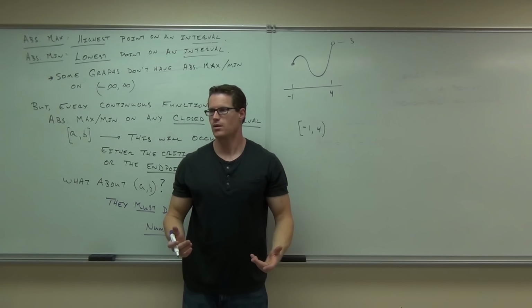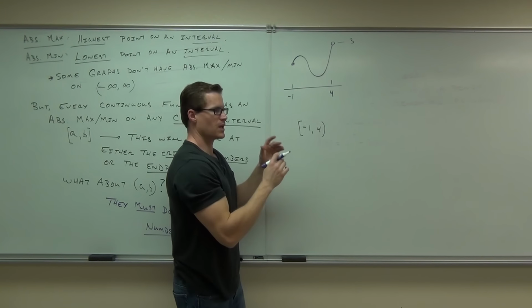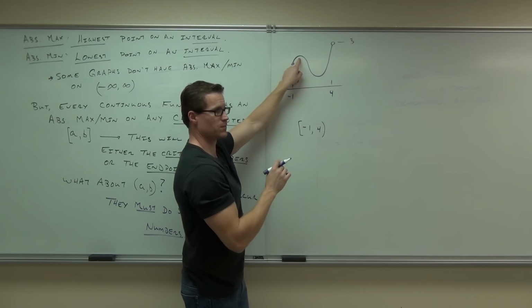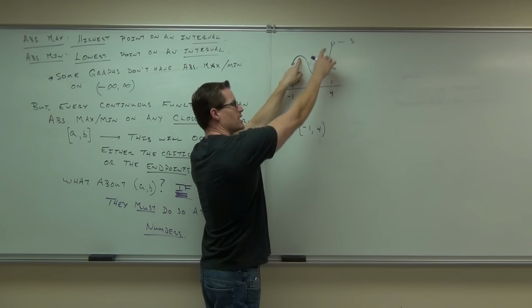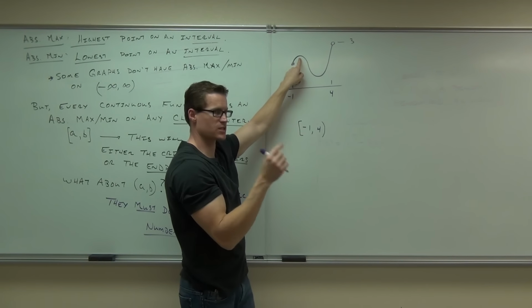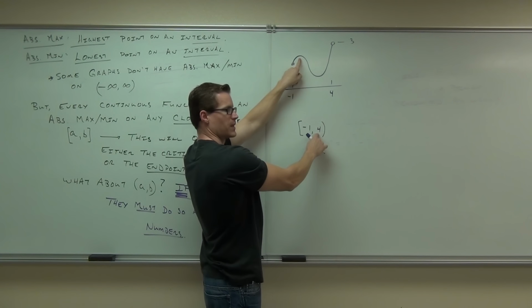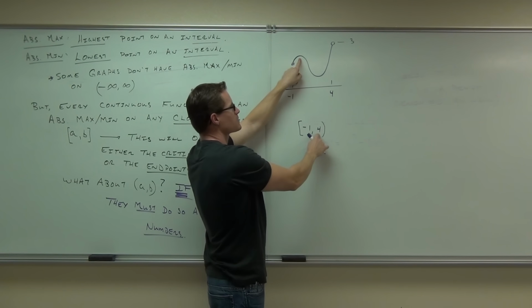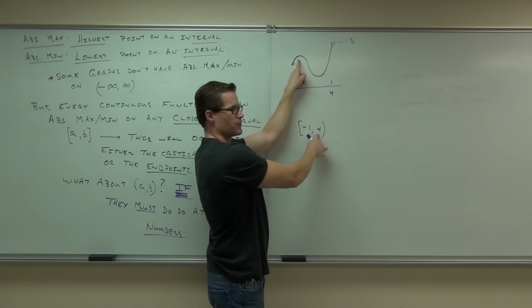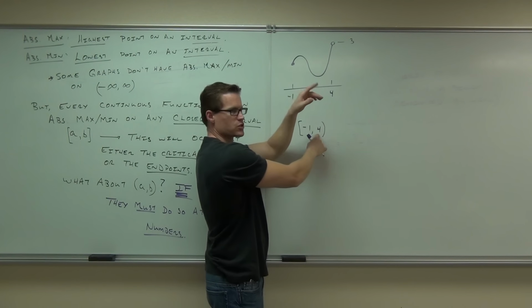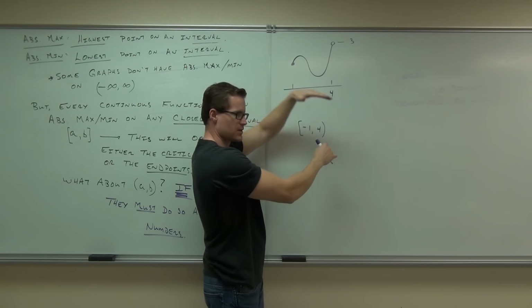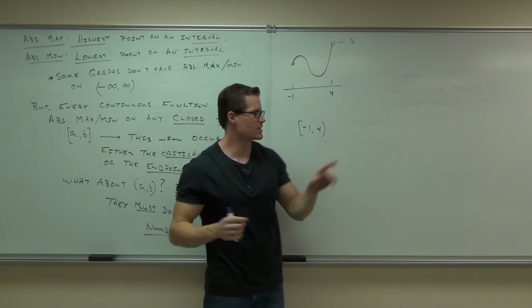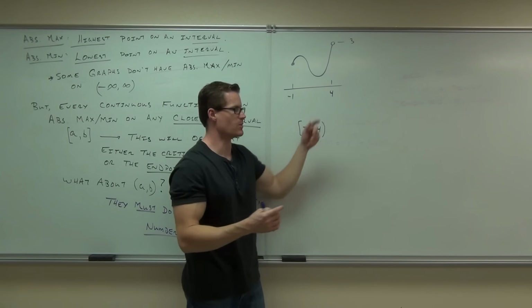Doesn't exist. Why not? Because if it were to exist, it would occur either here at a critical number or here at an endpoint. However, I don't have an endpoint. So all you have to do is this: you would take this number, even though it's not an endpoint, and plug it into your function, and you'd say, is this value bigger than this value, function-wise? Because you're not going to have a graph. You're going to do this all with your functions. If this number, when you plug it in, is bigger than this critical number, the height of that, then you can't possibly have an absolute max because this one's going higher than that. That's what you're talking about.